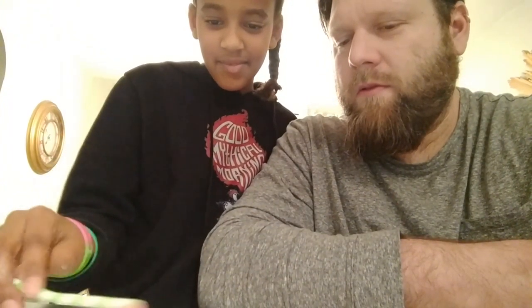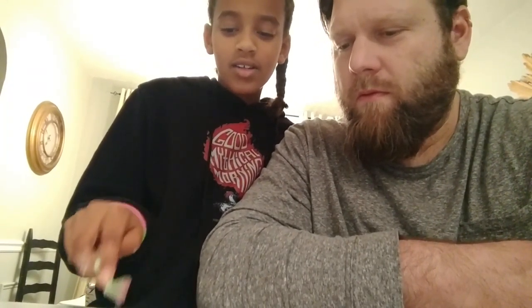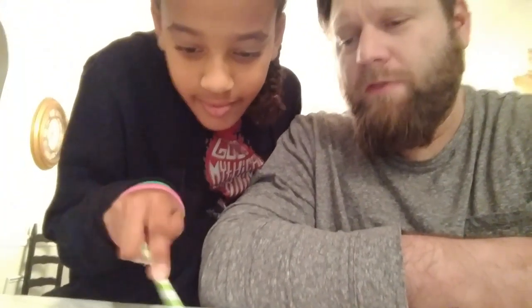Does it depend on what kind of surface you spilled on? Wait, what was the question? It doesn't matter what kind of surface you do this on. Well, the only surfaces that it'll work on are tile and wood. But don't do this on carpet because it's not going to work. So if you spill it on carpet, you're a goner. All right, well, let's wrap this up.